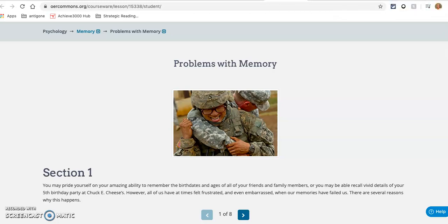If you remember back when we did the pre-reading piece, I pulled something about memory. This is just an extension of this. So this is titled Problems with Memory. And what we're always going to do first is start with a pre-read, because that is very important. It warms our brain up. Again, we wouldn't run a marathon without stretching, and so pre-reading kind of acts as that stretch. And it will also prepare our brain for what's coming next.